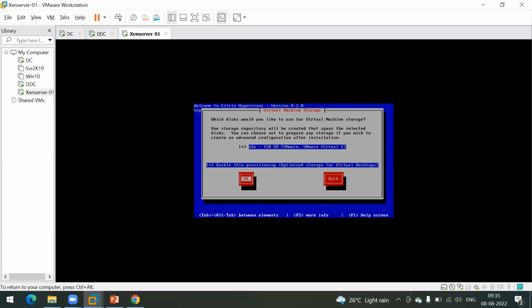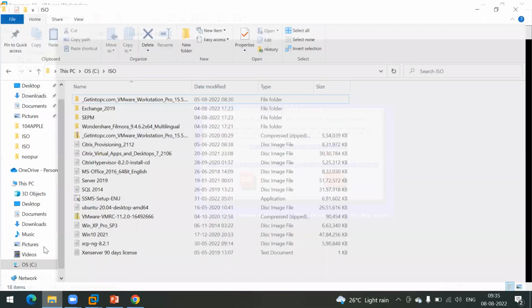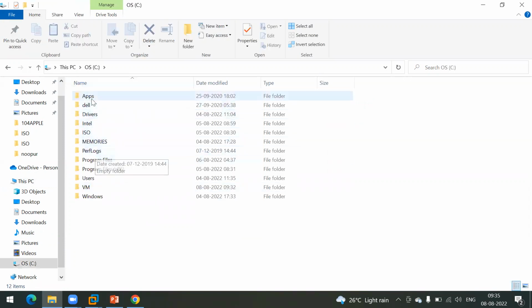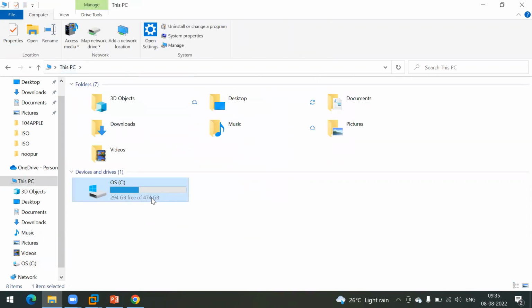Just suppose you have to configure a virtual machine. And in a physical machine, suppose this is my laptop, a physical machine. If I go into my hard drive, it's a 500 GB SSD, and I just installed one operating system for that much of hard drive. This comes under thick provisioning. Why? Because I'm allocating the entire hard drive, which is actually not required to operate Windows 10. Windows 10 can work on 32 GB of hard drive as well.